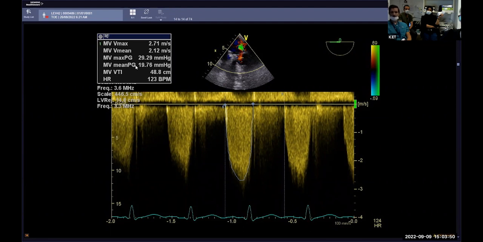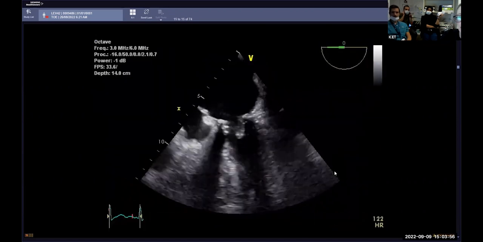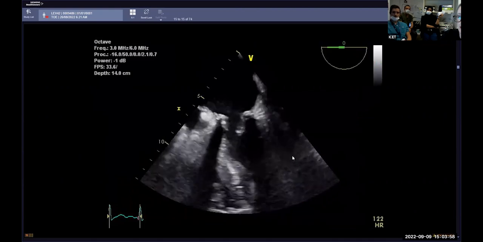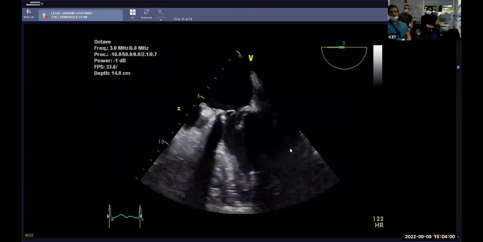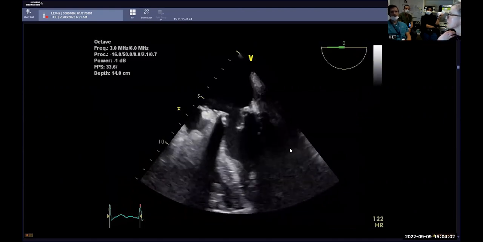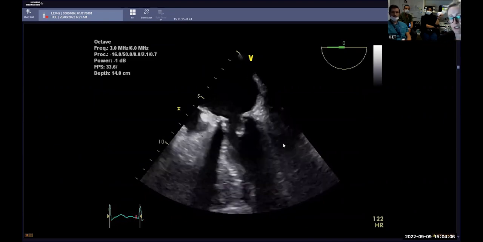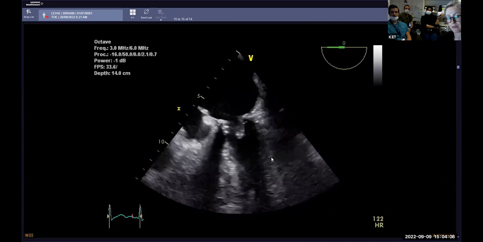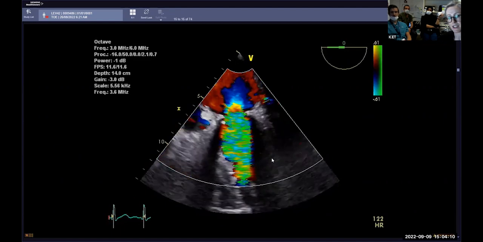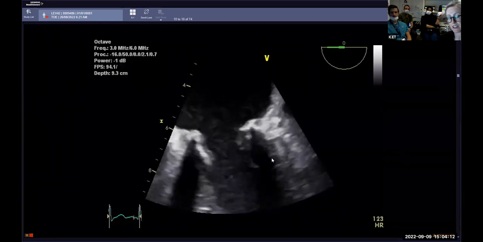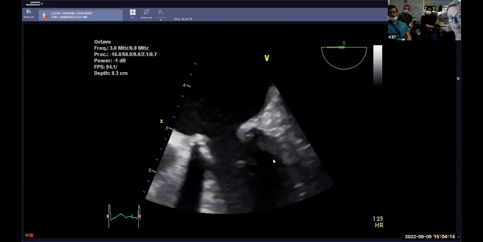Yeah, it'd be hard to interrogate that gradient with that degree of regurg, right? And other things you'd be looking at. I think the most helpful thing to see whether this is pathologically obstructed is just looking at the 2D, right? Exactly. The problem's not with obstruction, the problem's with regurgitation, and then trying to figure out why. So just confirming that again. Because that's one of the money shots for me, right? Because it's not obstructed.